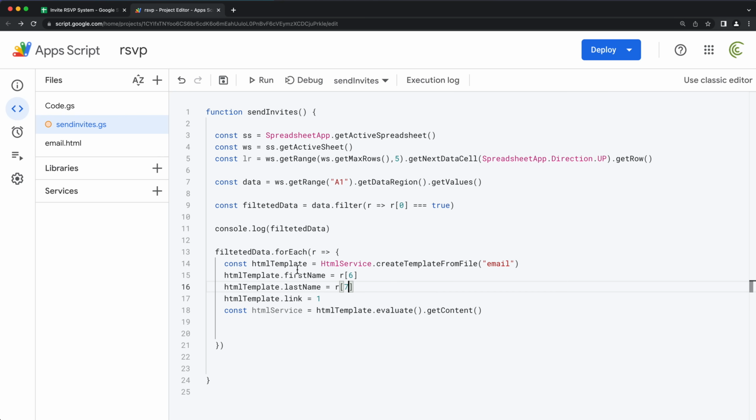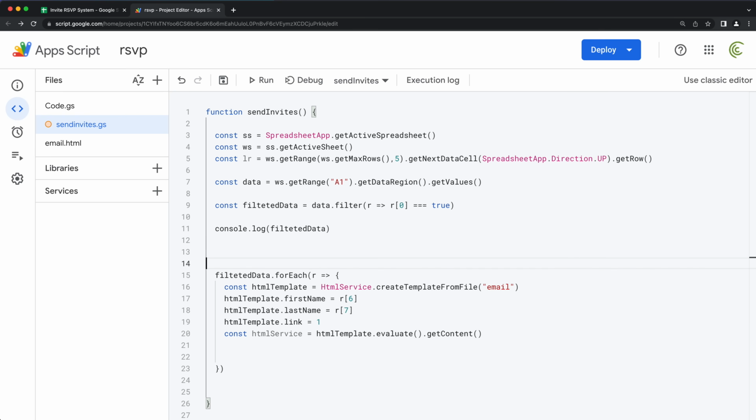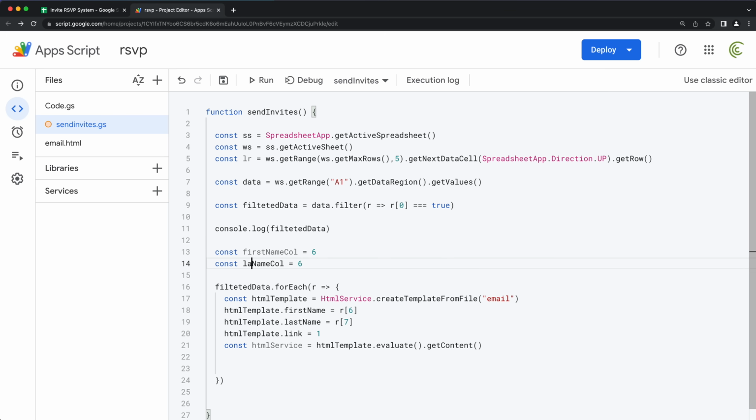7. Now, to make this a little easier to read, we'll just declare some variables. And instead of doing this 6 and 7 here, we'll just take this, paste it here, take this, paste it here. Now the link, we're going to generate later. For right now, I'll just do a pound key. We'll come back to this link once we actually build the Google form for this. But for now, that's all I got.